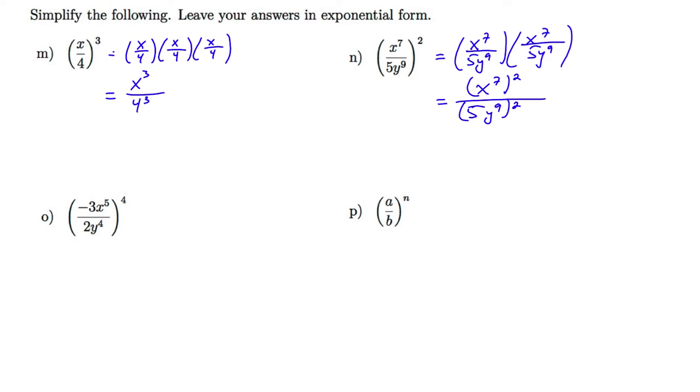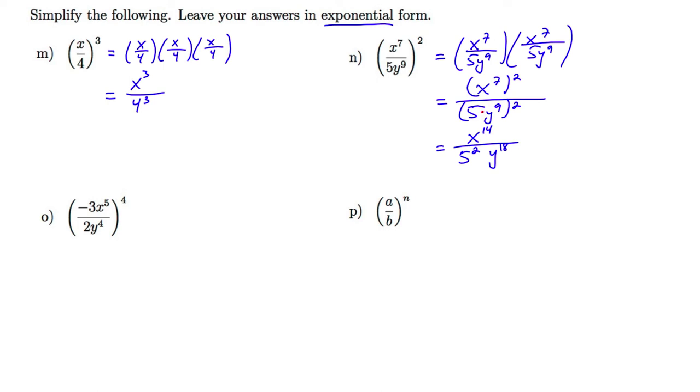Using our exponent rules for multiplication, I know x to the 7th quantity squared means I'm going to multiply that 7 and 2, which will give me x to the 14th in the numerator. In the denominator, first we're going to have to apply that outer exponent of 2 to each of the factors on the inside, so we'll have 5 squared, and separately y to the 9th squared. But I know y to the 9th quantity squared means I'm going to actually multiply the 9 and the 2, and so I'll end up with y to the 18th. So our final answer here, because it tells us to leave it in exponential form, is x to the 14th over 5 squared y to the 18th.